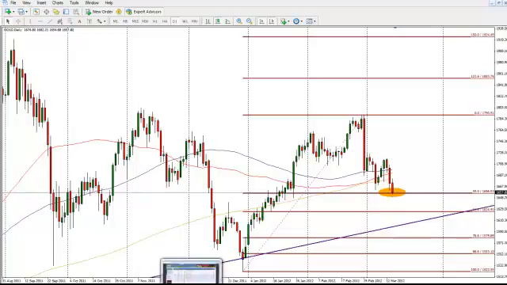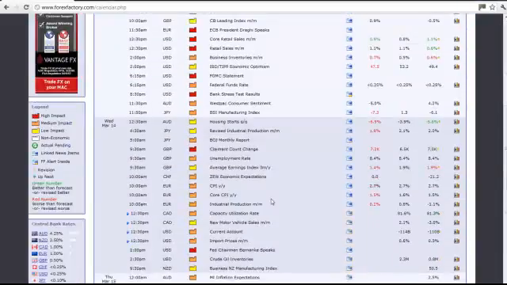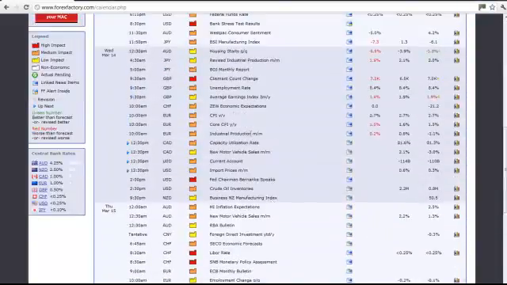Okay, so yeah, that's all in terms of the technicals. What I'll do now is have a little look at the calendar and see what we've got for the rest of the week coming up in terms of news. So here's today's. What do we have? We've had some data out of the UK. We had weak UK data, which has been pressing on cable. It came out at 7.2 thousand versus 6.5 forecast.